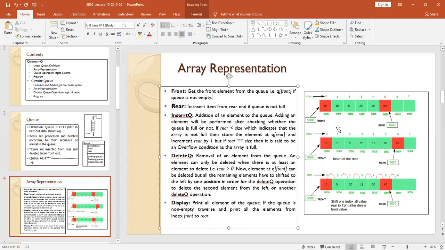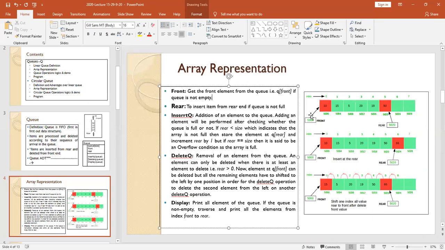But remember, front end and rear end are pointers. Similar to a stack, where there is only one end, that is top. Top is considered a pointer, where you insert the element at the top and when you delete the element, it is also from the top only.